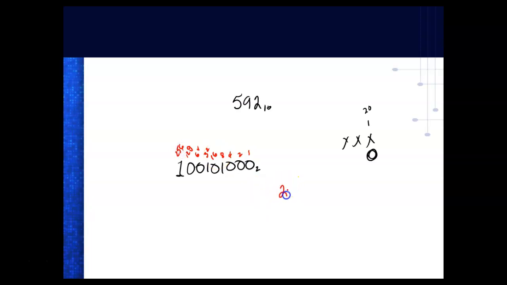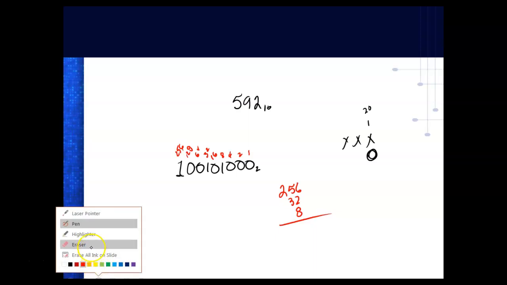1, 2, 4, 8, 16, 32, 64, 128, 256. So we're going to add 256 plus 32 plus 8. And if this comes up to be 512, then we're okay. No, there needs to be one more zero on the end so that it'll add up to 512. Okay, thank you. Yeah, that's what I got too. One more zero. So I just missed it.